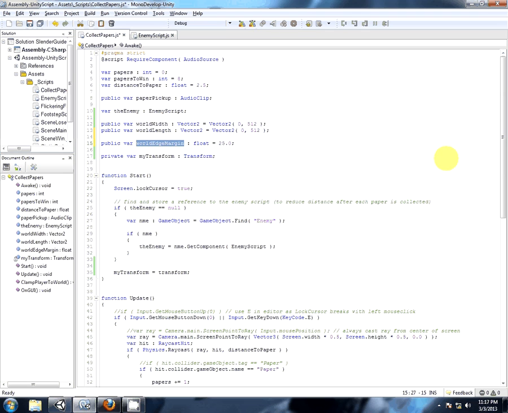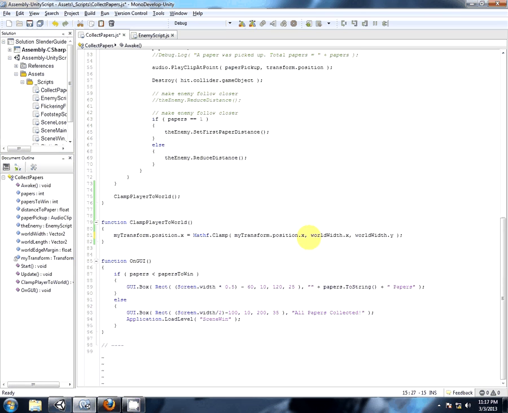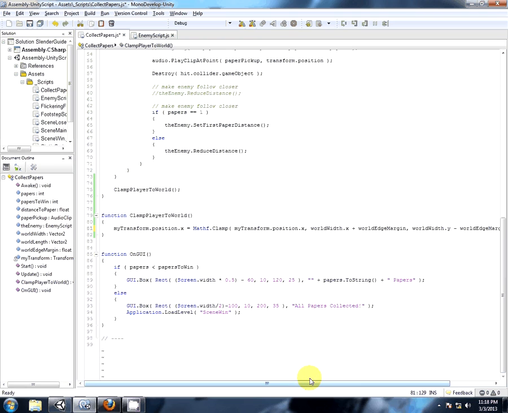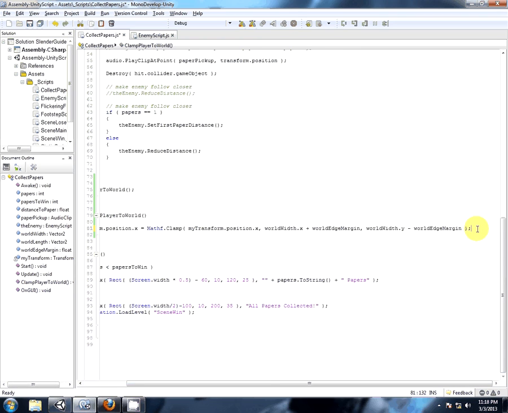Alright, so back to our clamping. So what are we going to do if we're clamping it here? So that's our minimum limit. So we want to be plus our minimum limit, because we don't want to go less than our limit. So we want to stop before we get to our limit. Now on the y, we want to stop before we get to the y. The y is further, so it's the y minus our margin. Okay, so we're not going to reach our margin because the margin is going to bring the world y width back down to here. Alright, I'll spit it out. Okay, so we've clamped the x theoretically.